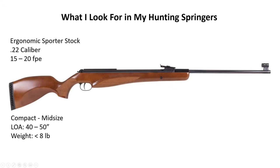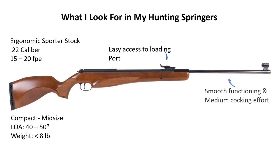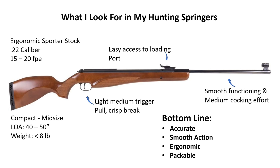Now, another key thing that I haven't really spoken a lot about so far is what I personally look for in my hunting rifles. Configuration. I like a sporter style. I like a more compact gun. But unlike a PCP, where I like a really compact gun, there are, again, trade-offs with the spring piston. If you make that barrel too short, that gun can be very hard to cock. But I tend to stay away from the big magnums just because they're heavy to carry.